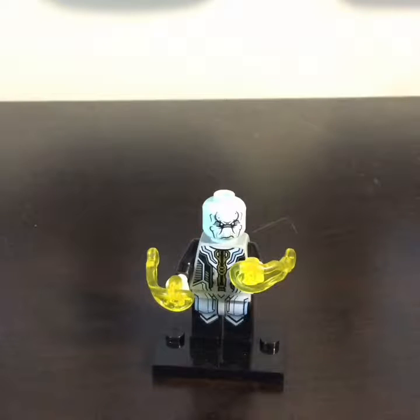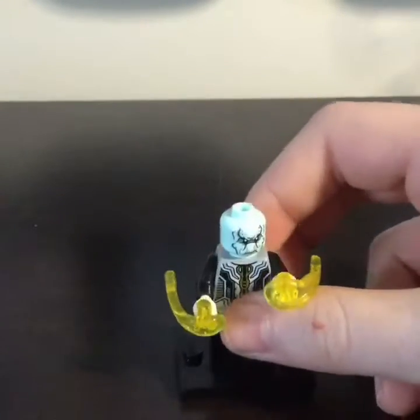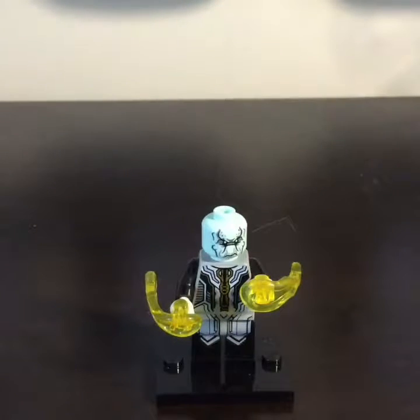So Ebony Maw takes the cake as the worst minifigure in this set. The torso and legs are beautifully printed. They're so detailed. They look so nice. But the head just takes the whole minifigure and brings it down. Not only are they not using a studless head here, but it is horribly printed. It just does not look right at all. If they had just made a studless head for this minifigure, that would be perfect. That would be amazing.